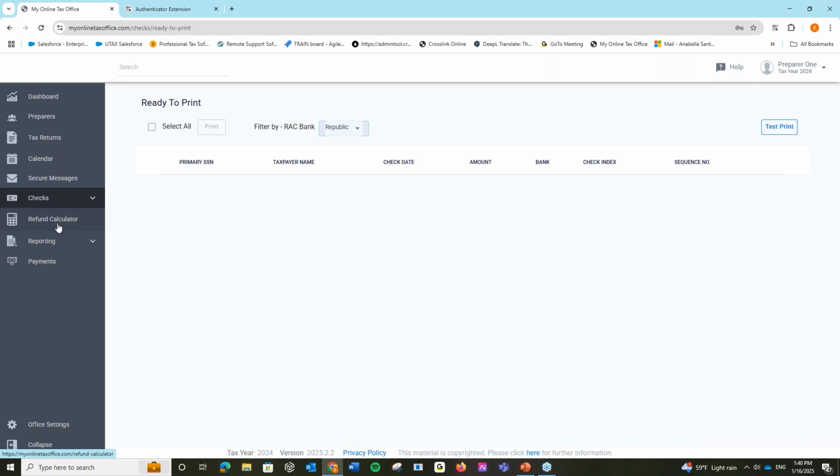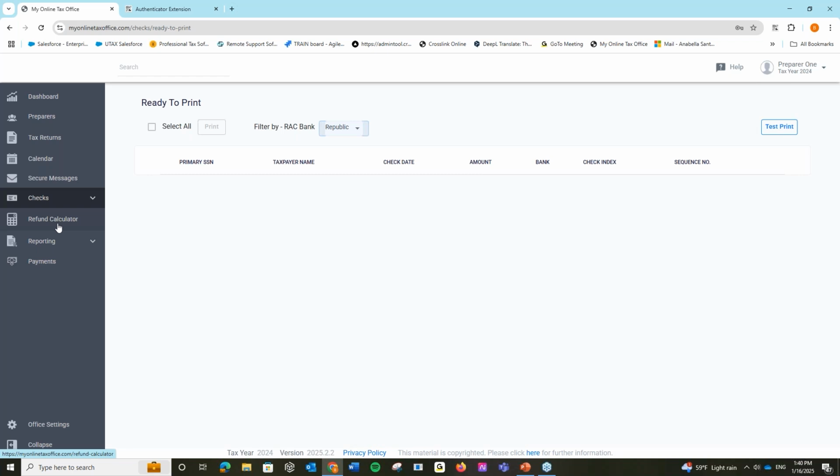I'm not going to touch too much on the refund calculator only because we're pretty limited on time today. But the refund calculator is just a very quick 5-minute way to get an estimate of what your client will be receiving this tax season. Somebody comes in and says, hey, what do you think I'm going to get back on my return? Obviously, they need to know their basic information, right? How much money they've made this year, any major credits or deductions.